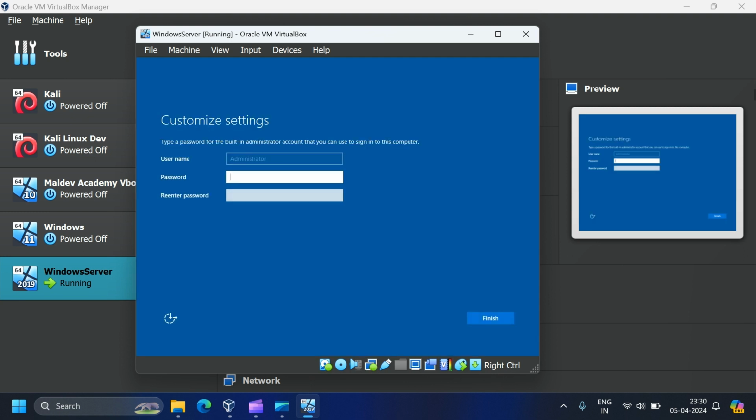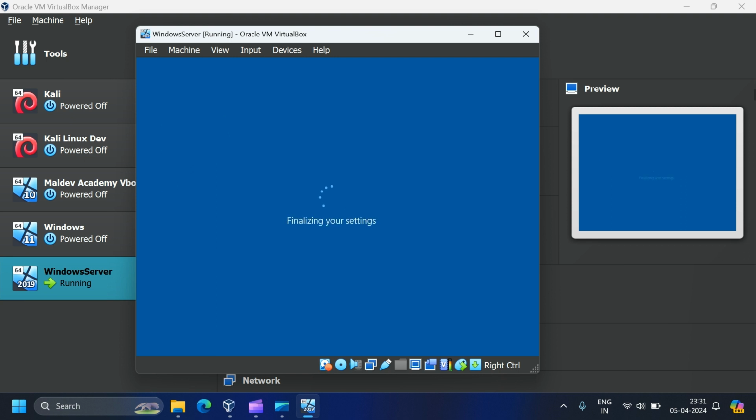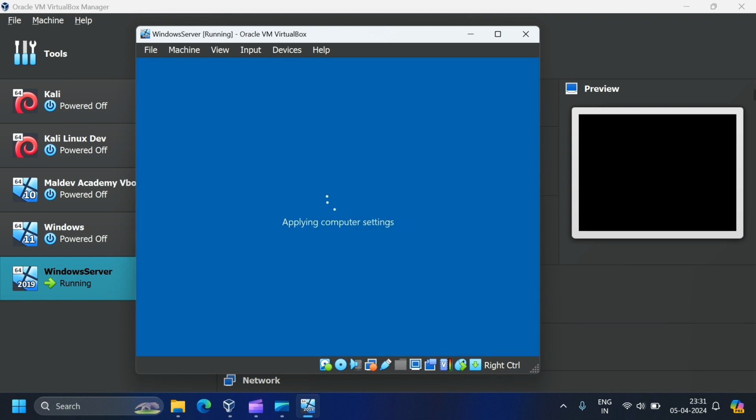Remember this password to log in again. It will take some time to apply the settings, depending on your machine speed.